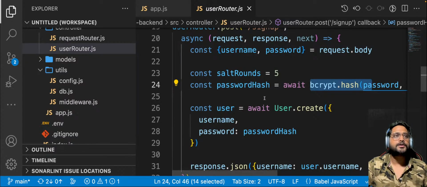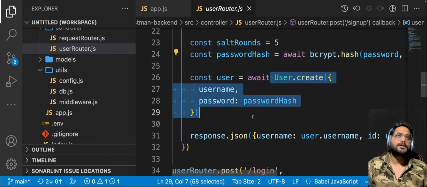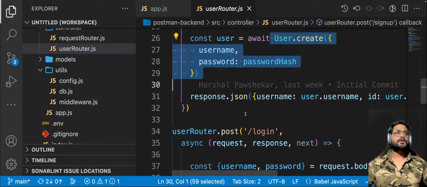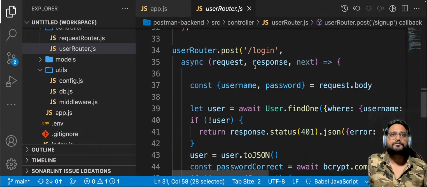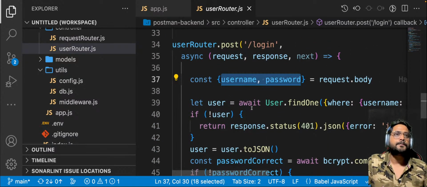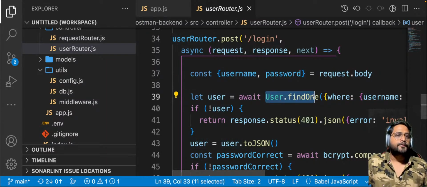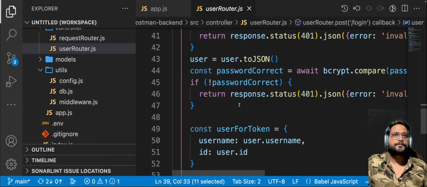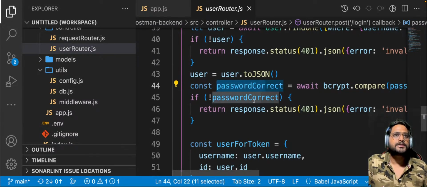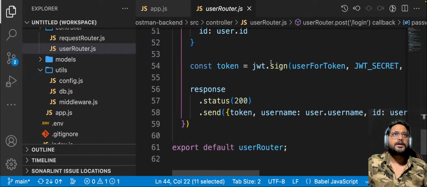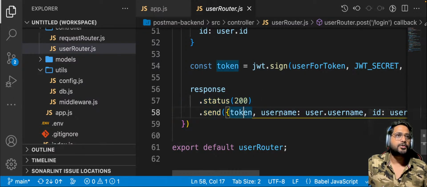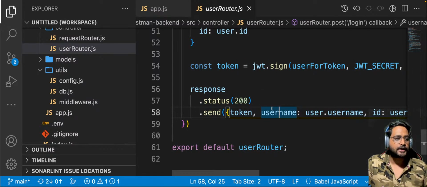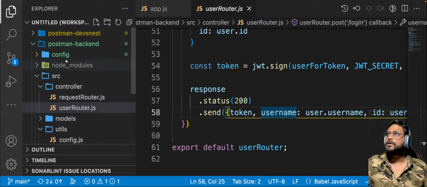You hash the password using bcrypt. You save it inside the user, okay, and send the saved user back. For login, you get user and password. You find the user in the table, check if the password is correct or not, right? Then generate the token using jwt.sign and send back the token, username and ID back to the client. Okay.